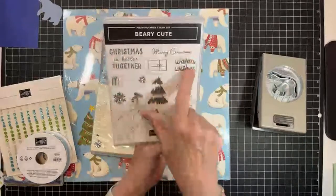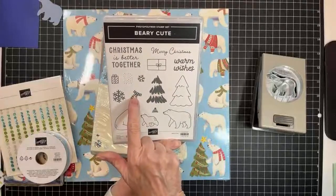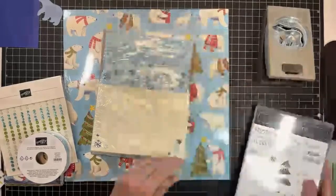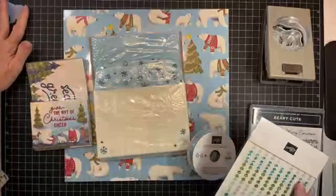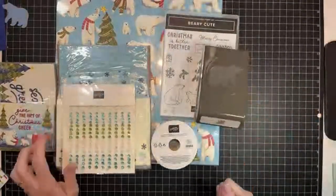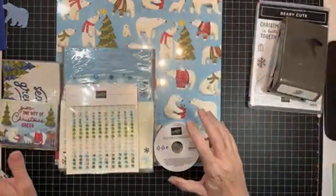So we've got our mixed fonts. We've got two-step stamping with our tree. Your bear can have a scarf and a toque on. So adorable. And then this is a suite. So the suite, when you enter that one number, you get all of this stuff. Isn't that fabulous? You don't have to enter all these different numbers. One number does it all.